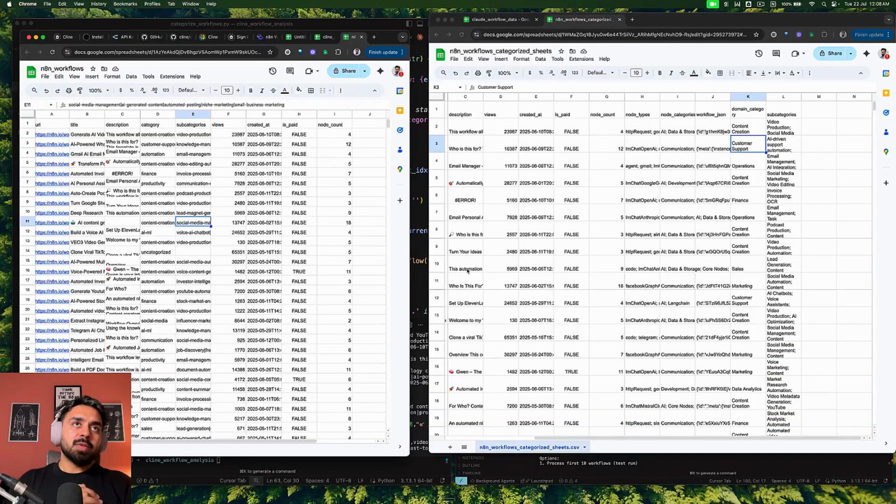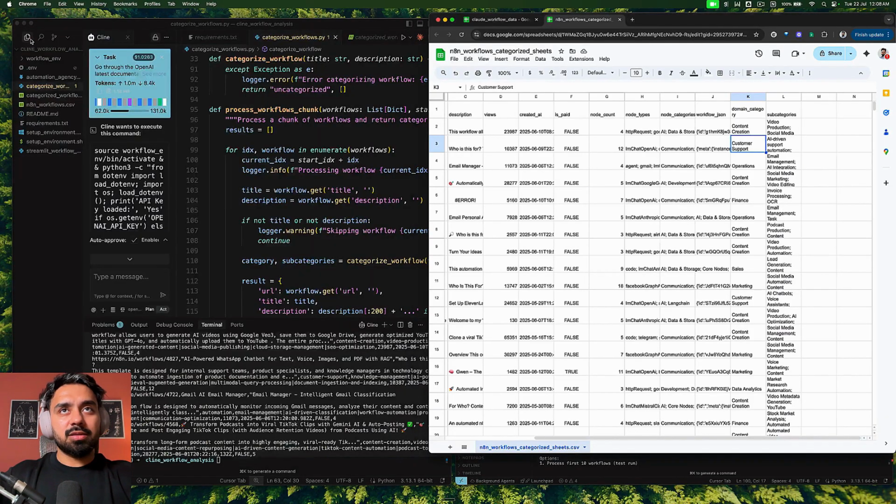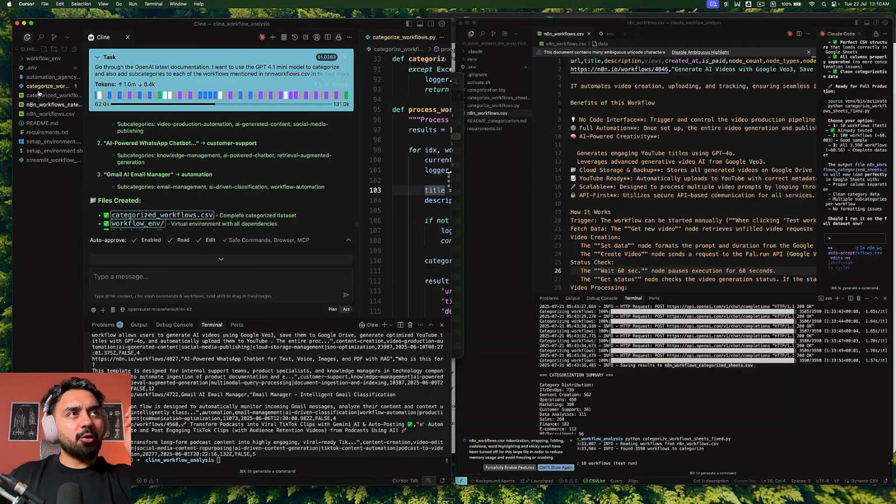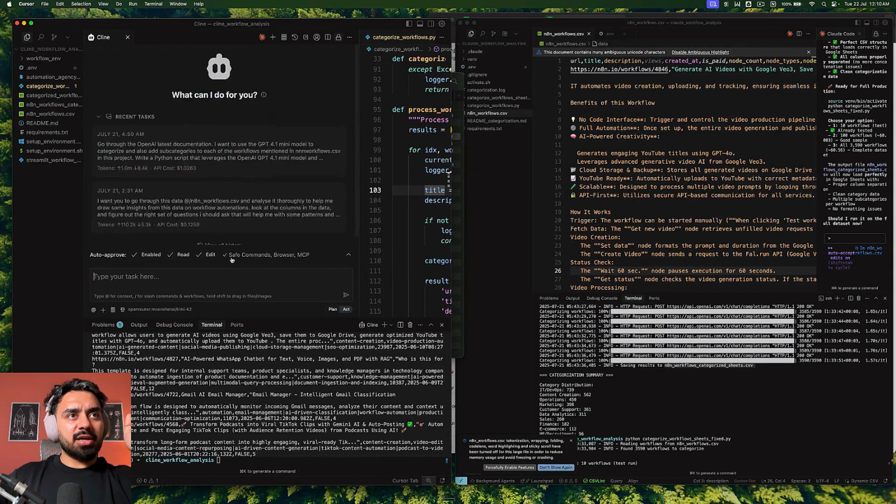For now, the data source, I'm going to copy this data set only, the data set that I have here. I want to use this particular file, n8n workflow categorized sheets, and I'm not using the one that Cline has generated. And the next step, I'll just start a new task.